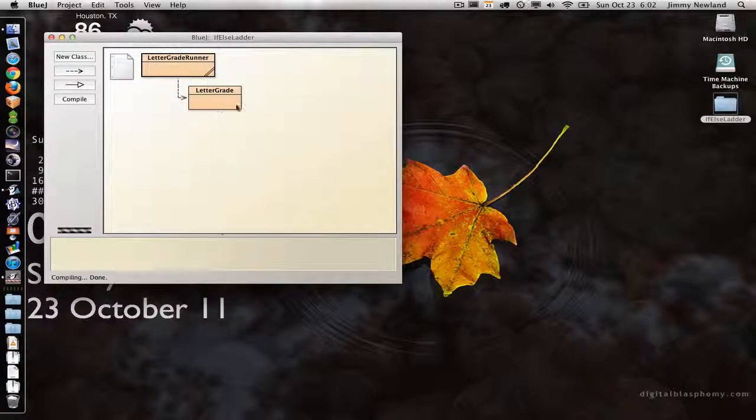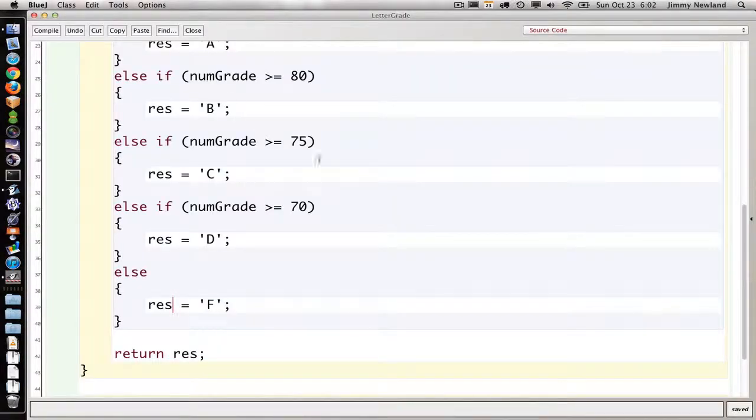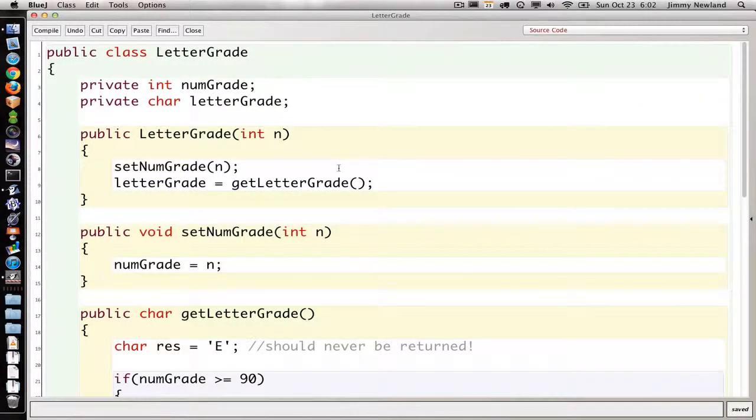The example I decided to do here is a class that you give a number grade and it will convert it automatically into a letter grade, and there are going to be some constraints. But let's just talk really quickly about my class. I call the class letter grade. It's got two fields, two instance variables, which is another word for field. One's an integer, the number grade, which would be only between 0 and 100 inclusive, but I'll come back to that. And once I have a number between 0 and 100, I'm going to convert it to a letter grade. So we'll start with num grade, inside the constructor, and we're actually going to convert it into a letter grade, which will be a character. And the choices are only going to be A, B, C, D, or F.